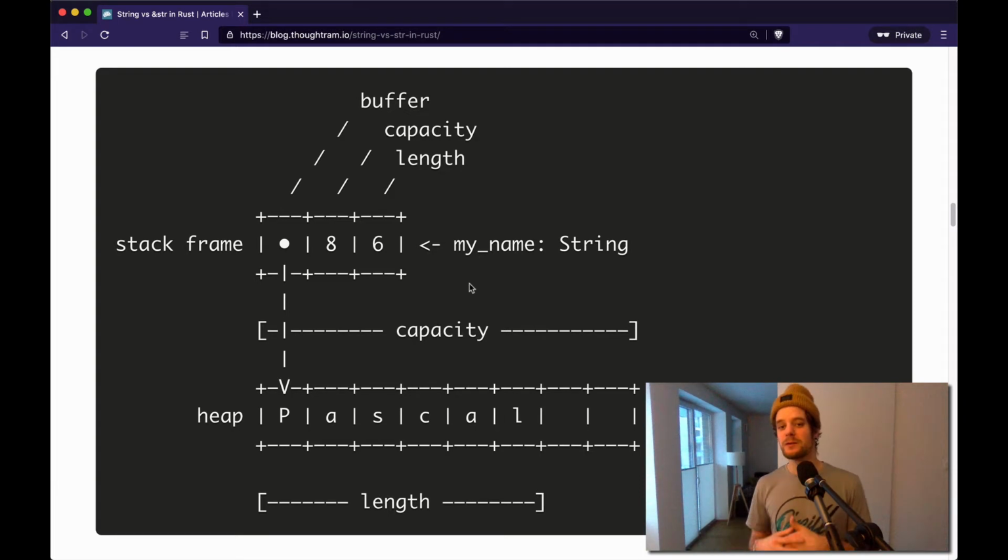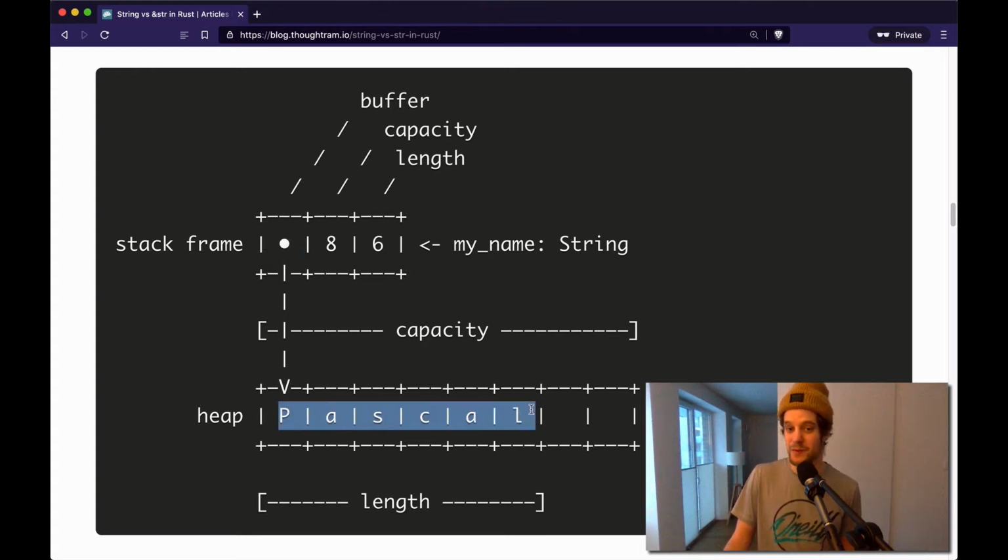Okay, so when we create something that is really a String type, it actually gets stored on the stack frame, but not the whole string, only the String struct, which is a data structure that has a pointer to a buffer that holds the actual data. That data, which for example here is the string Pascal, which is my name, ends up on the heap.